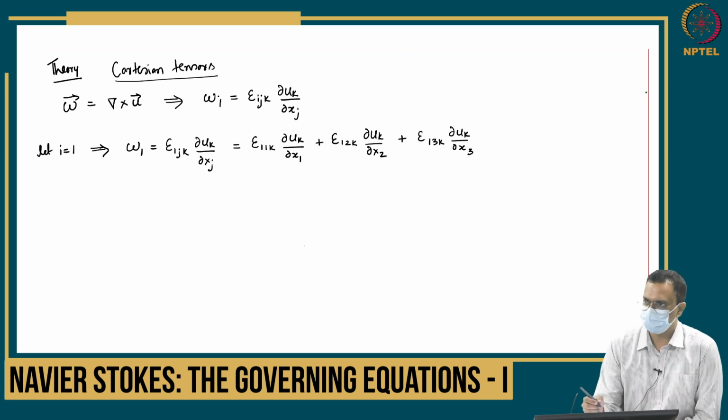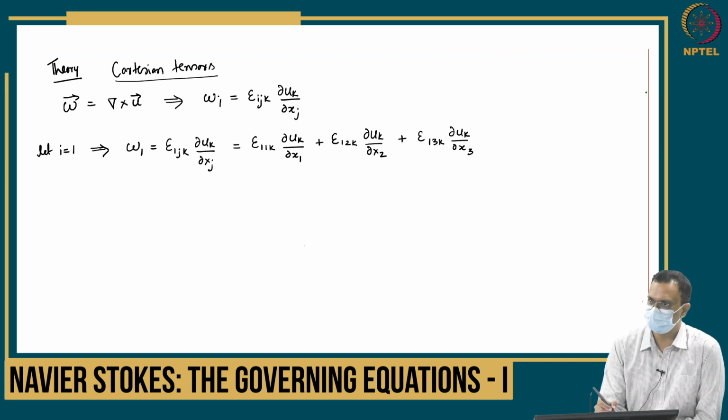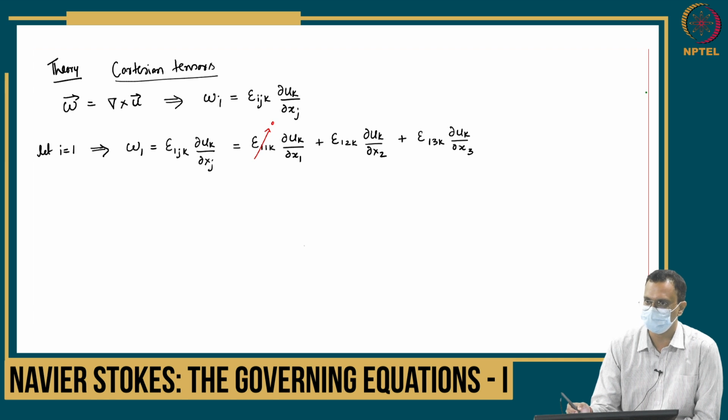Now it's readily seeable, we don't have to sum over the k for the first term, because we can readily see from the Levi-Civita epsilon that it has to take cyclic or anti-cyclic values. It should be 1 2 3, 2 3 1, and so on, or 3 1 2 and so on. It's 1 1, so it doesn't matter what k takes here, since 1 is repeated, it will be 0. You can expand it and make it 0, but it is smart to just say this is anyway going to be 0. So this term I don't have to expand, I'll only expand the other two terms.